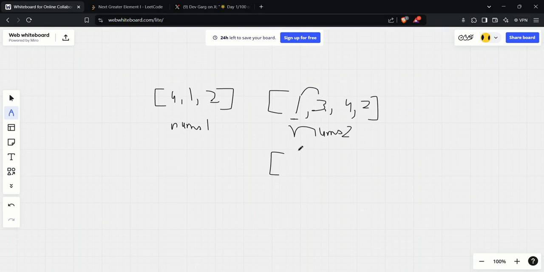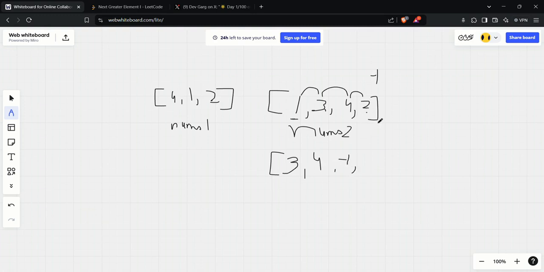Okay, it is 3. Now for 3, it's 4. For 4, there's no next greater element, so we will return -1. In the question it is said that if you cannot find the next greatest element, you have to return -1.